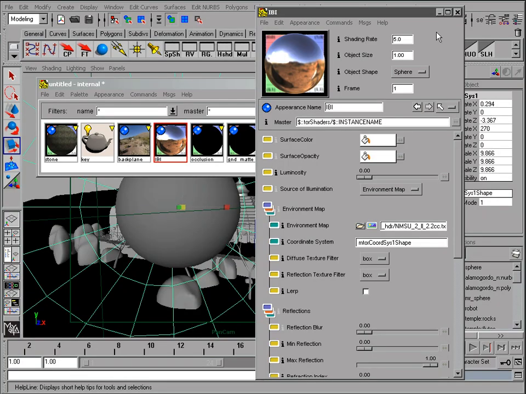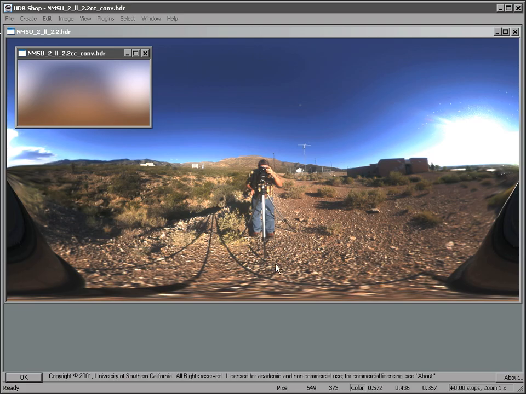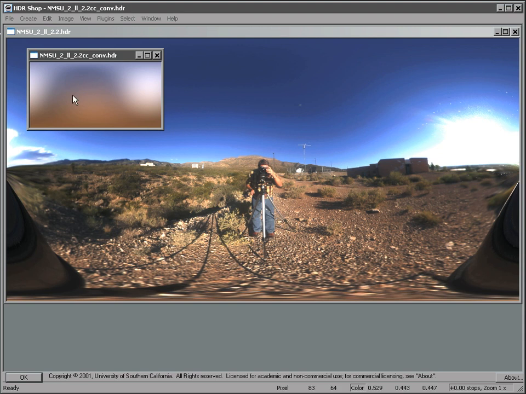Now later, as you begin to work with a custom shader for this, whether it's one that someone has written with you or you've authored yourself, it would be advantageous to put in a convolved environment map. Right now I can get decent reflections from this, but sometimes it's best to break the diffuse out into a separate map. So if I go back to HDR Shop, we can see our original HDR file, and then this is a convolved version of that. Convolving is a special type of blur that deals with spherical projection. So it's actually doing a proper blur based on the projection.